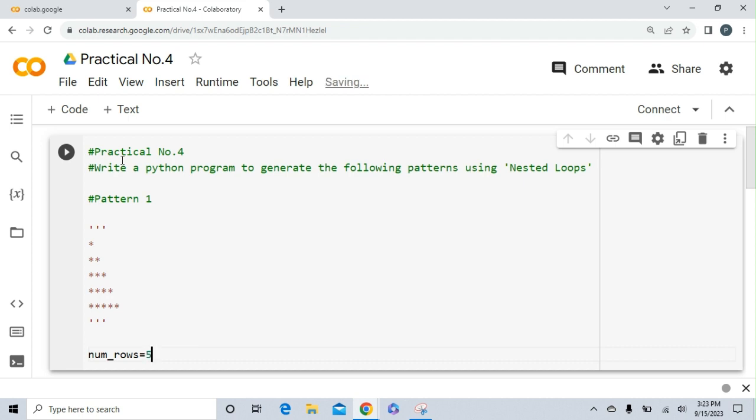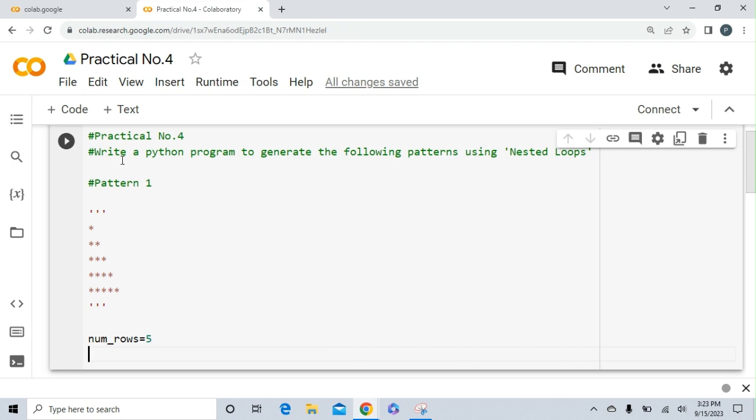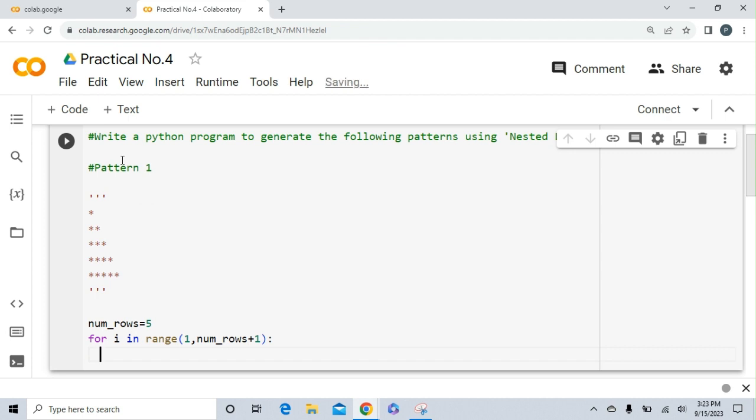Then the outer loop for rows: for i in range, I will write first 1, then num_rows plus 1. Since it's a for loop, we have to give a colon at the end. So num_rows plus 1, because we have 5 rows, and for the number of rows we want to have, we have to give one extra.